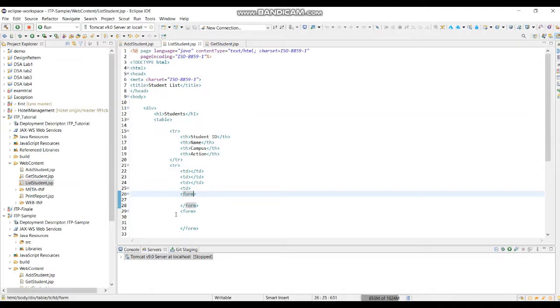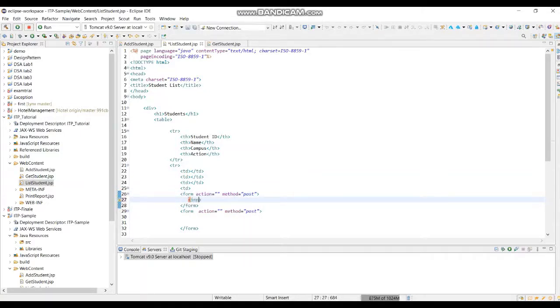So action, I'm leaving it blank for now. Method, of course, it's post. Same for this form too. Then inside it I'm going to define an input field as hidden.